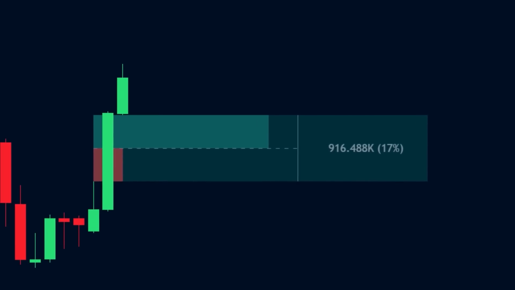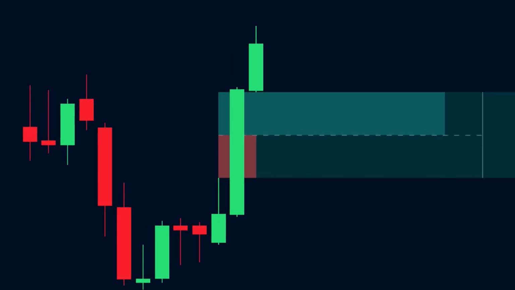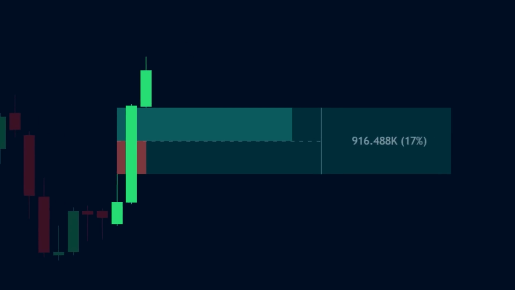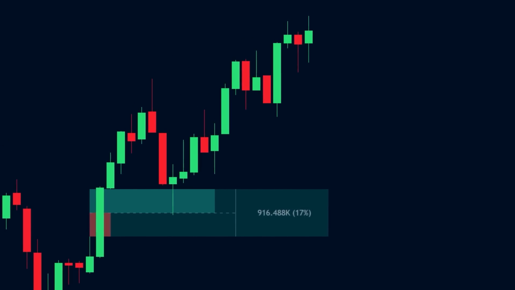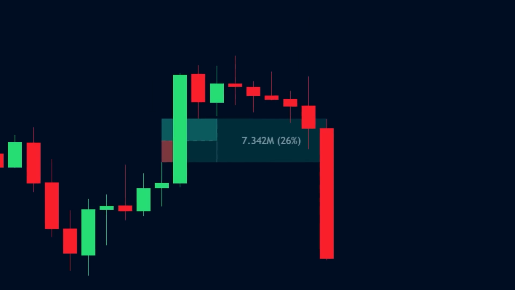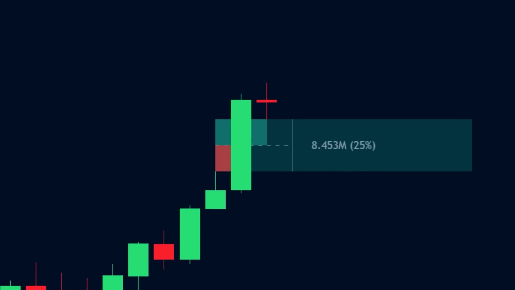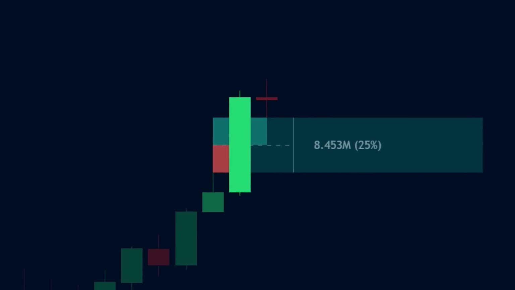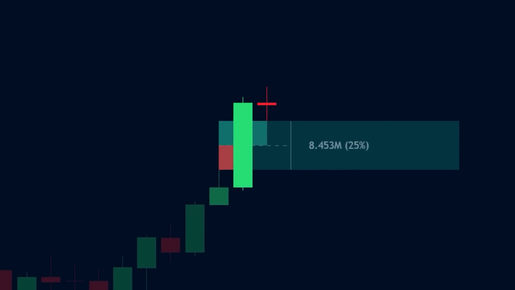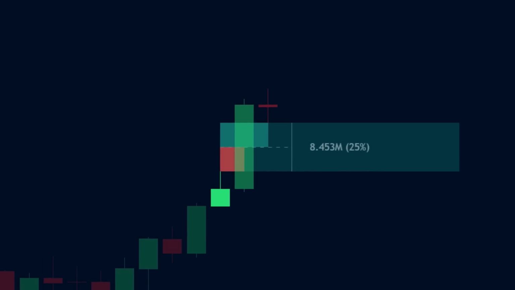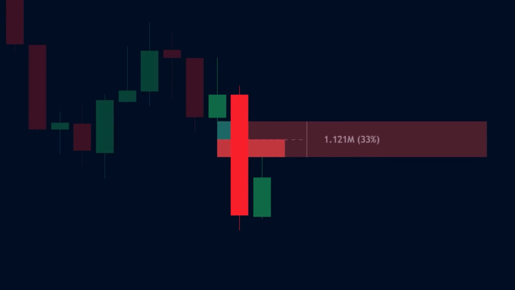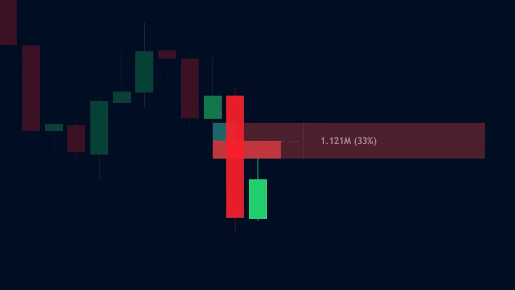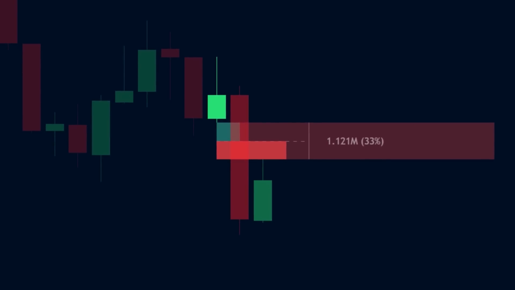When a gap forms, it measures the total trading volume across the 3 candles that created it, and then splits that volume into 2 parts. The volume driving the move in the gap's direction, and the volume moving against it. In a bullish FVG, bullish volume is the combined volume from the impulse candle and the candle after it, while bearish volume is from the first candle before the impulse. In a bearish FVG, bearish volume is the combined volume from the impulse candle and the candle after it, while bullish volume is from the first candle before the impulse.